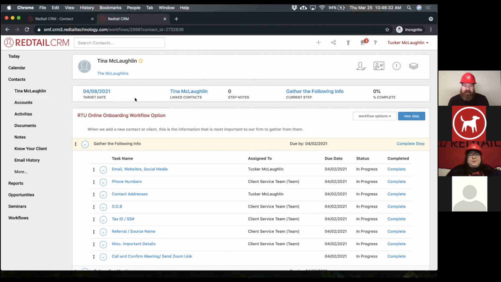You're not limited really when it comes to automations and workflows, but activity is really that appointment. Workflow is that process that you're going through and making sure that, hey, we prepped, we did the meeting, we did a follow-up. But again, that appointment is the activity. I know I saw that somewhere in the chat, I think. So again, the big thing is appointment, activity, workflow, the whole process around it.